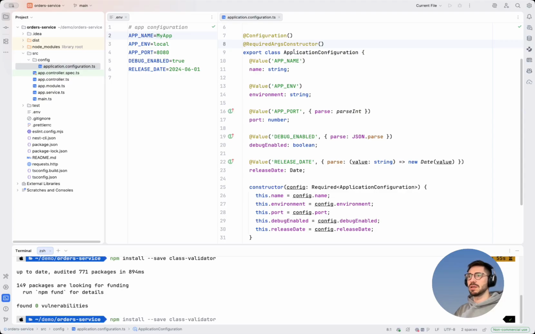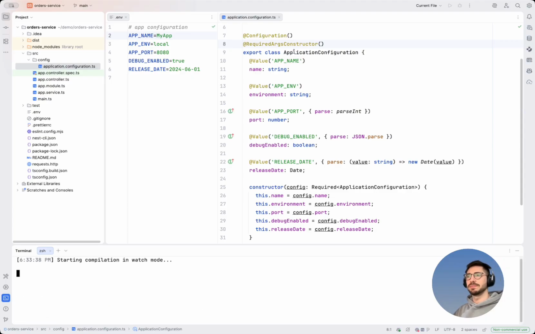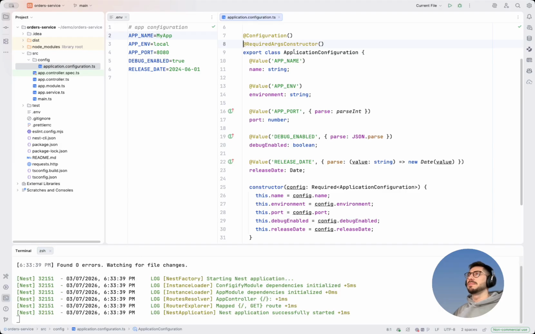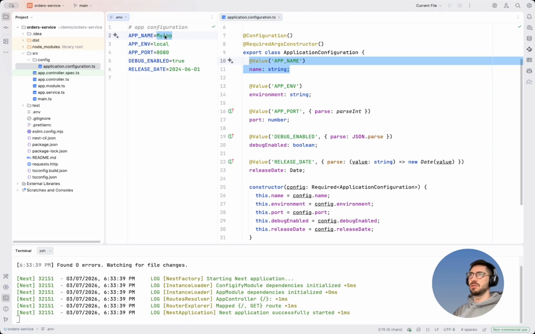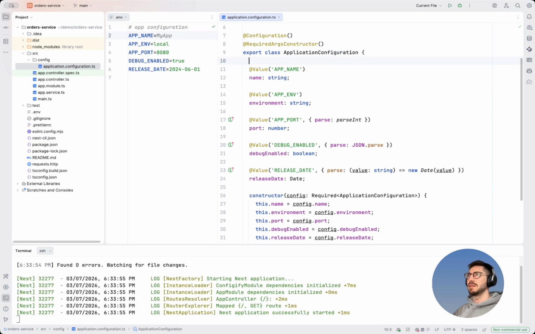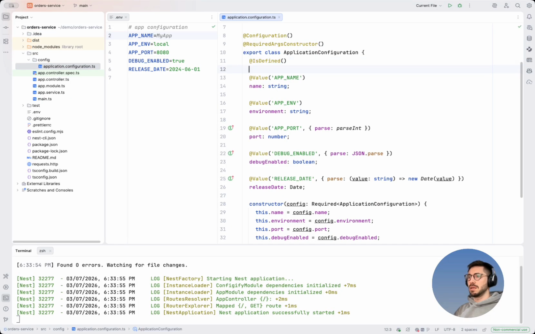I'm going to start our application again. And here, let's say my application name is required, right? So how can we do this? I'm just going to remove the value from my application name. And here I'm going to say my application name should be defined, and also should not be empty.